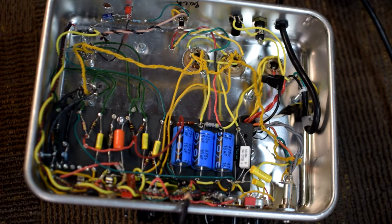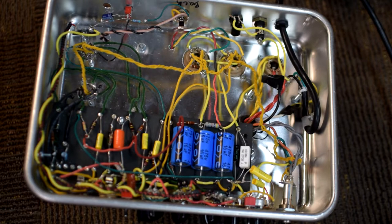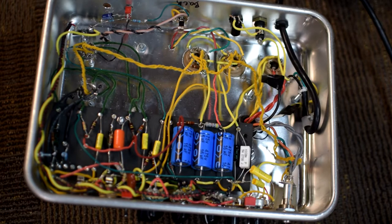Even though this amp is not plugged in, it is possible that there could be a high voltage on these filter caps. Now, I've measured it to make sure that's not true, as I would not poke around in one if I didn't know it was safe. But that is the primary concern, that those filter capacitors could store a dangerous amount of voltage. These filter capacitors here are rated for 475 volts of DC. So, at that high current level we talked about, it could definitely be very, very dangerous. So now as we're looking at the amp, what I want to do is explain to you guys what could be the worst case scenario.